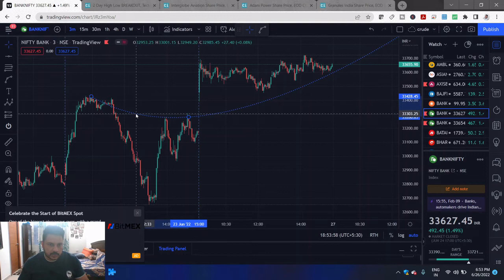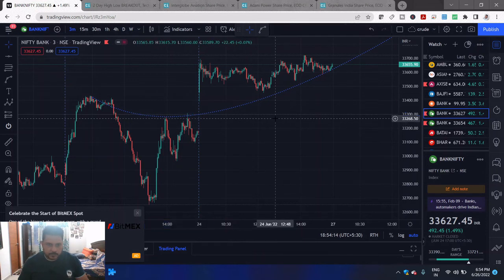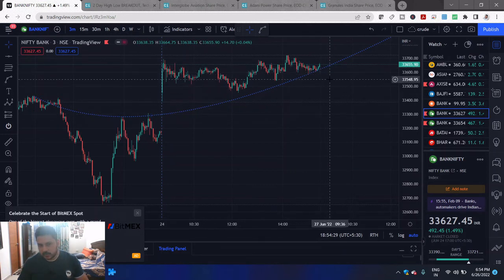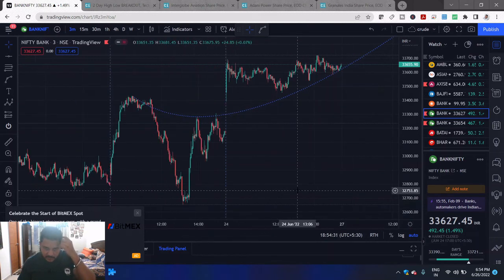Or just for the benefit of doubt, we can actually keep it like this, and if it breaks this line, then we can go short on this rather than just having a view of short. Make sense? Okay, so I will wait only if this line breaks. Tomorrow any red candle formed below this level, I'll go short on Bank Nifty, so that there is a lot of room for it to travel downside.